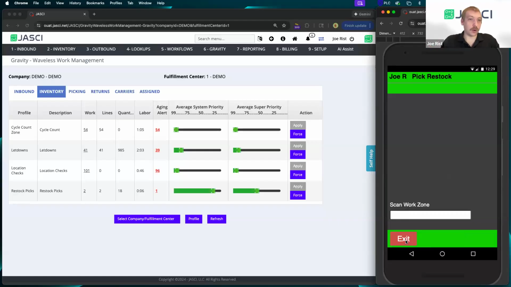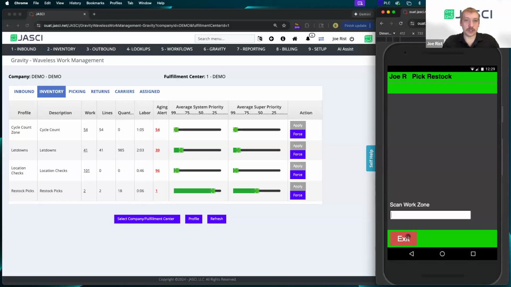So again, whether you have the picker or the putaway person applying those labels to the boxes, the LPNs on those labels are now ready to be put away into location. That's a little bit on our pick restock. The difference between a pick restock and a letdown is that with a letdown, you go to the location to pick from, and then instead of just ending and wanting you to go do more restock picks, it tells you one at a time to bring the product you just picked to its to location, keeping it all in one step.